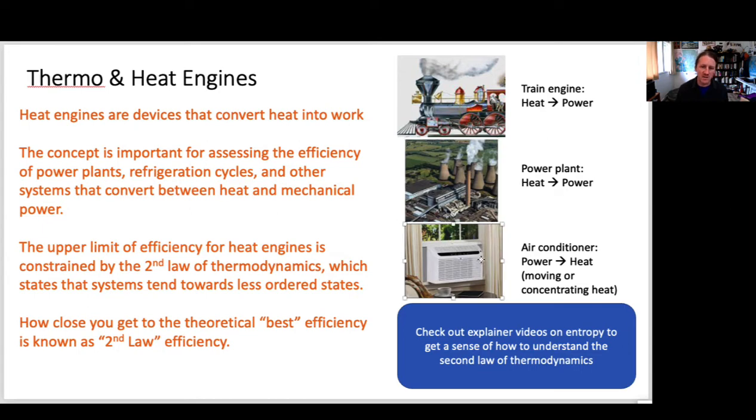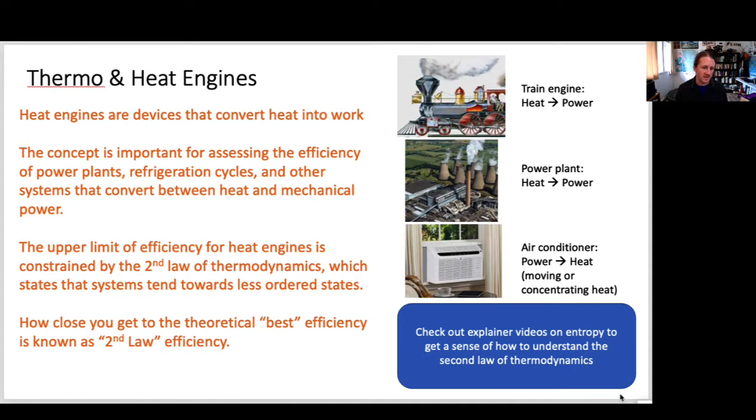An air conditioner is also a heat engine, but it's one that does the conversion in the opposite way. In this case, we need power, and we use that power to generate heat. What we're doing is taking heat out of a house and putting the heat outside. That's how the air conditioner works. It pulls heat out of the air in the house, pushes that heat outdoors. It's essentially concentrating the heat. The heat otherwise would be going the other direction. So in this case, we're using power to concentrate heat.